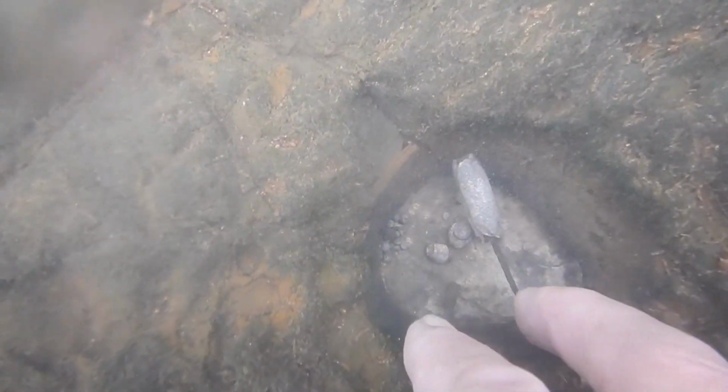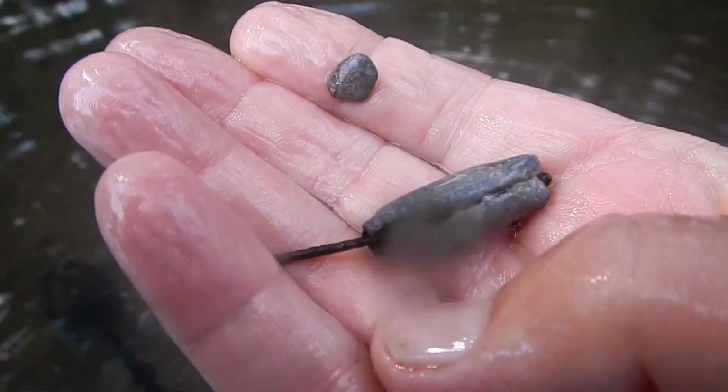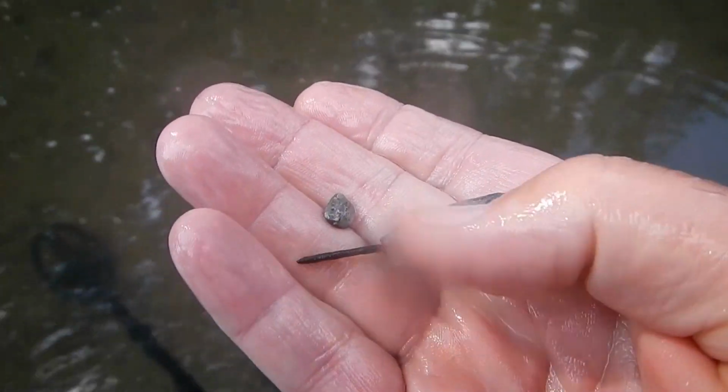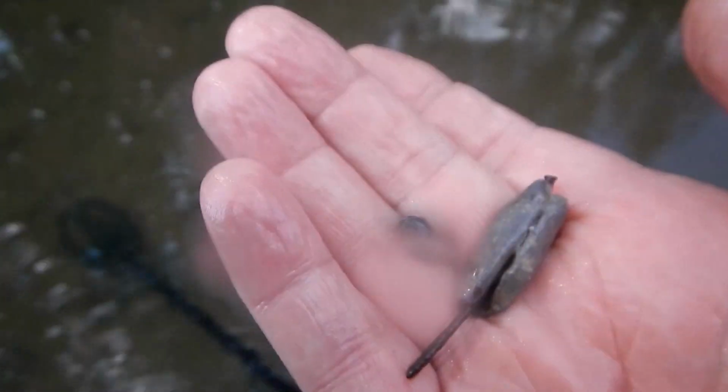Alright, my next target, I've dug a couple other things, just a little bit of can slop, not too much trash in this area. I've waved all the rocks out of this hole. I can see 2 pieces of lead in here. Let's go take a look at it. One looks like a homemade sinker, the other just looks like maybe it could be rocks. But let's find out. It is 2 pieces of lead. That looks like a homemade sinker with a nail running through it. And another small tiny piece of fired 22, looks like. Alright, we'll keep going.